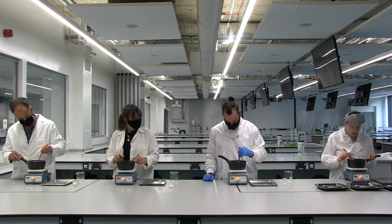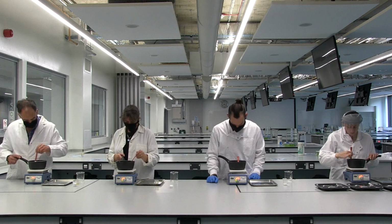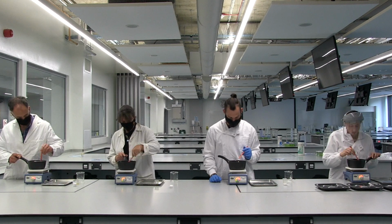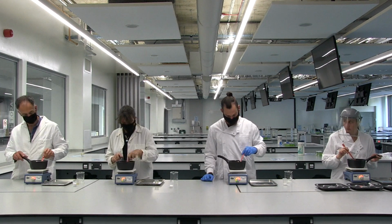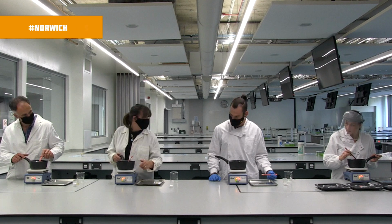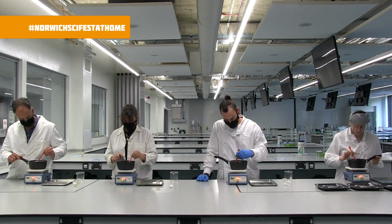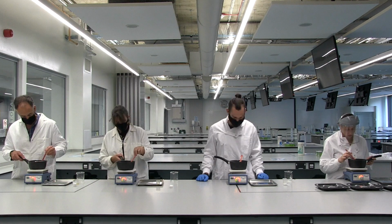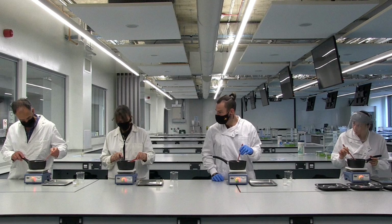However, we have seen that gas plays a very important role in making a volcano erupt because gas is less dense than the surrounding rocks and tries to rise above the ground. So we need to add our gas, but with magma, the gas is already dissolved in the liquid and forms bubbles when the pressure is released. This is similar to when you open a fizzy drink after shaking the bottle.